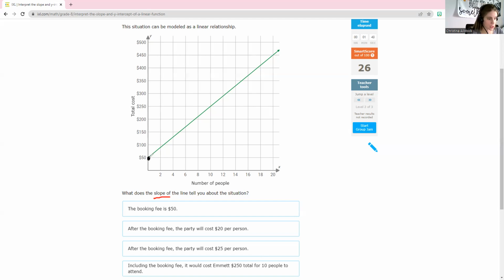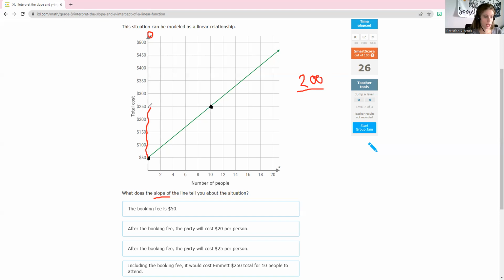So remember, you select any 2 points on your line to calculate the slope. Just make sure that you pick a point where it crosses a grid line perfectly, because we don't want to do any estimation. So now we need to do our rise over run, also known as our change in y over our change in x. So do note that our y values are increasing by 50. So every time we go up a block, it's really going up by 50. So 50, 100, 150, 200. So our change in y increased by 200.